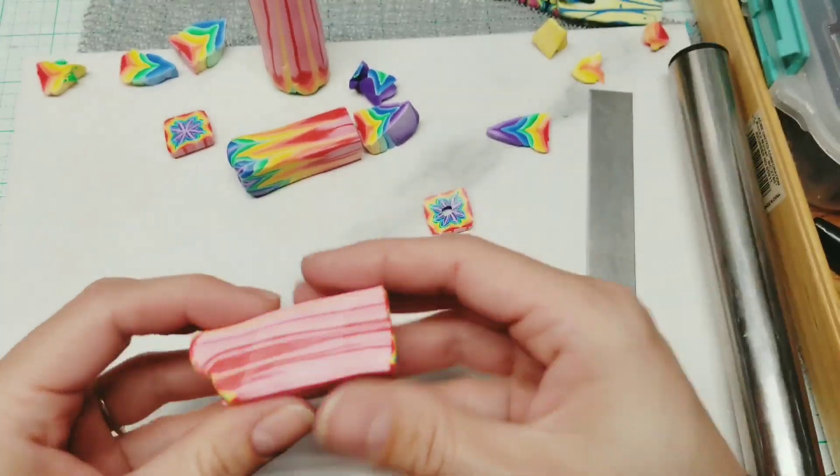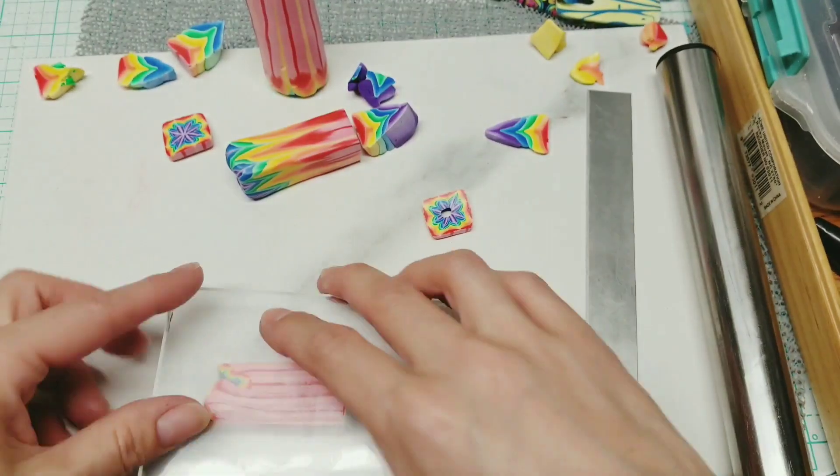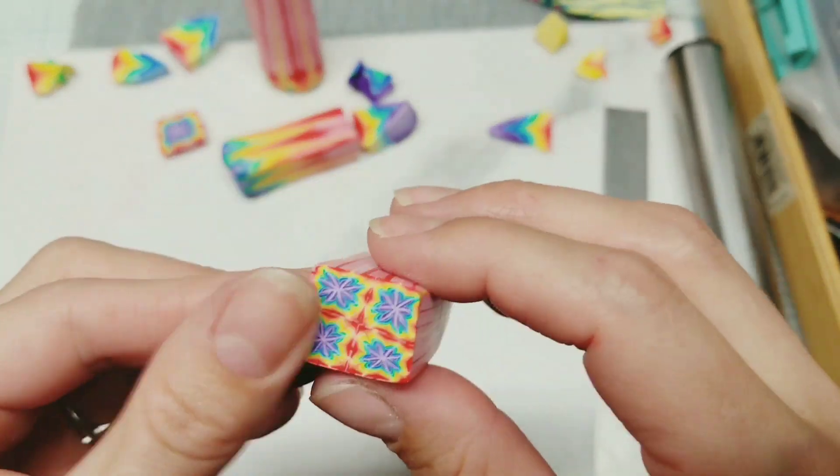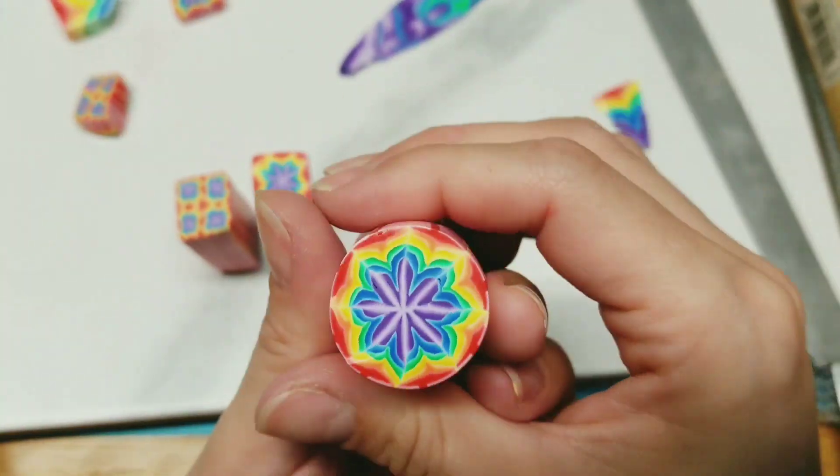Actually, later I took one of the big ones and I cut the flower diagonally from corner to corner, like that slice up there in the upper right. And then I put them together.